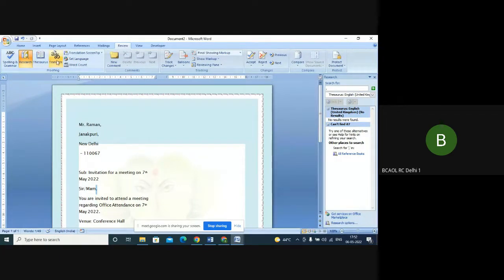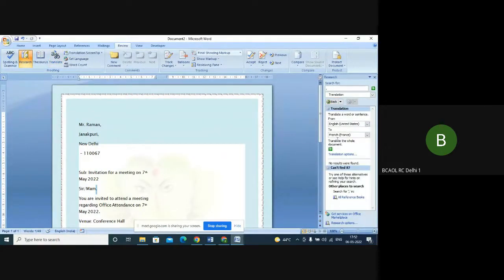Right? If you want to translate some text into some other language, that is also there, like English to French, it is showing, right? There are different languages, Hindi if you want. Do you understand? Yes, ma'am. The translation can also be done. Google also does that. So for the translator, sometimes you have to install it on your system.